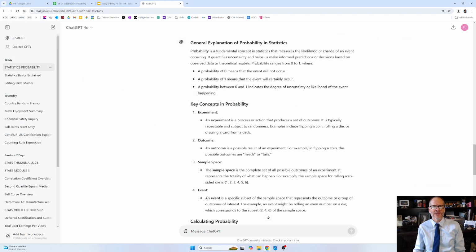Interestingly, last night with our kids, we were like, okay, how do we make a decision? Because mom and dad wanted to do one thing, kids want to do something else. I was like, let's flip a coin. Heads, kids get to choose. Tails, adults get to choose. And we flipped the coin, and it was heads, so the kids got to choose. But then we flipped it twice more just because we were flipping a coin, and it came up heads all 3 times. So what's the likelihood that you could get 3 heads in a row? We're going to learn how to do that here in this chapter when we talk about probability.